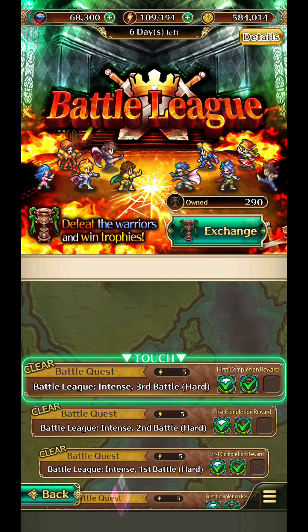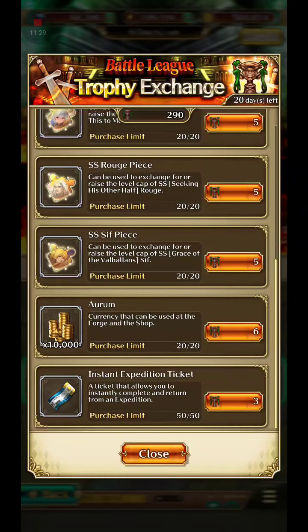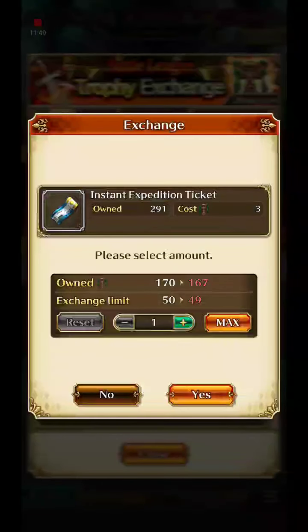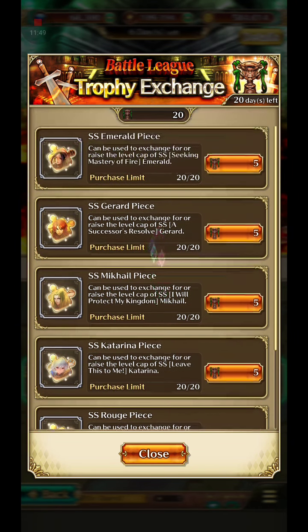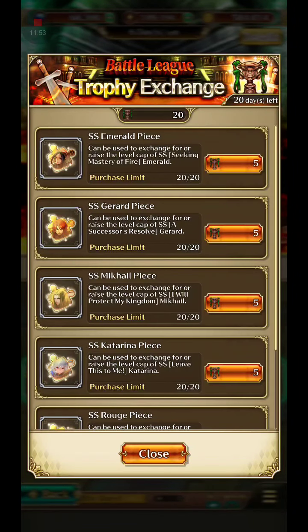And it's not going to drop anything, so there's no point in continuing to play it. So we're going to pick up the Aurum. It's going to give us 200,000 Aurum. And we'll pick up the Expedition tickets. Holy crap, we can get 50 of them. And then we have 20 left. I don't really care about any of these. We'll buy a Gerard Beast.